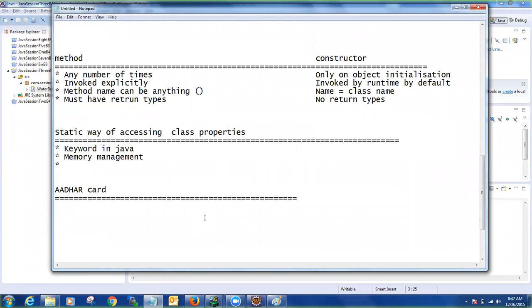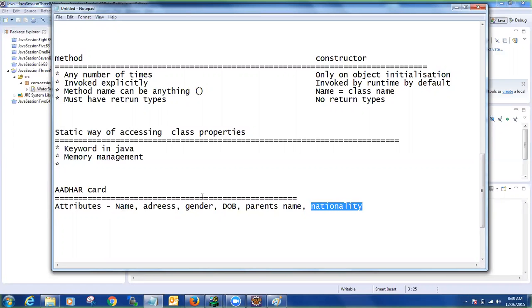In this case, can anyone tell me what attributes I need to have? Name, address, gender, contact details, date of birth, father's name, nationality. So all these attributes I can have with respect to my Aadhaar card.